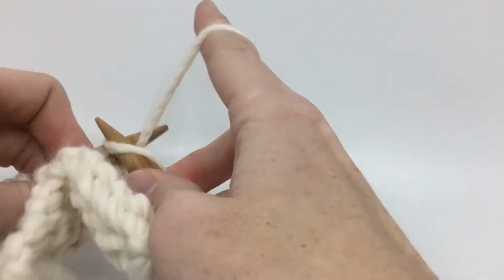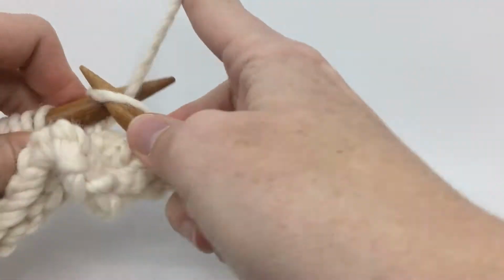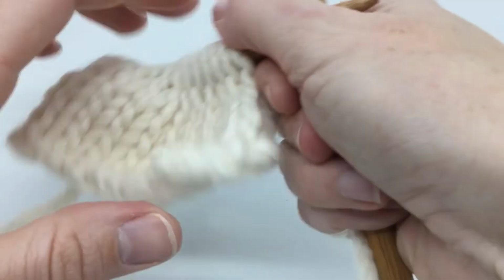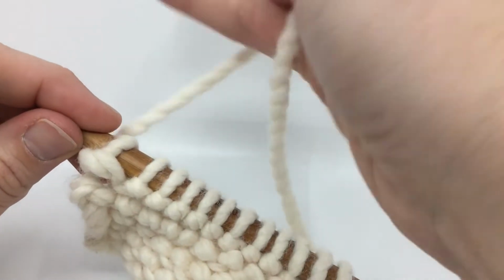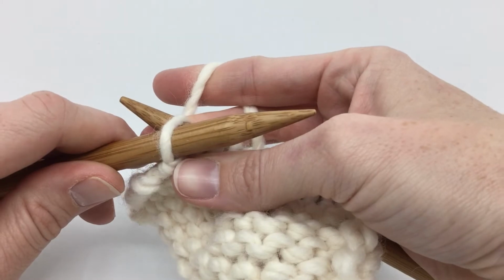So the rest of the row gets worked like normal. We just knit all the way across, including the last stitch. And then on our purl row, you have two options as well. If you like the nub, which you'll see in a little bit, you put your yarn to the back before you slip it. So you'll slip it just like you're going to slip it purlwise again, but you're going to keep your yarn in the back as if you're knitting.